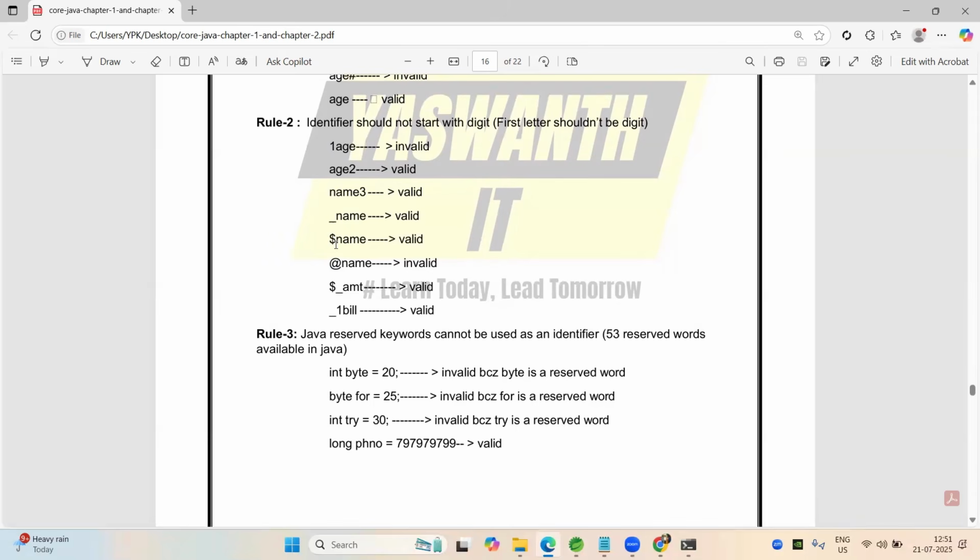Other special characters are not valid. See here, invalid. See here, invalid. See here, in special characters, first is dollar and underscore, and the variable name is valid.